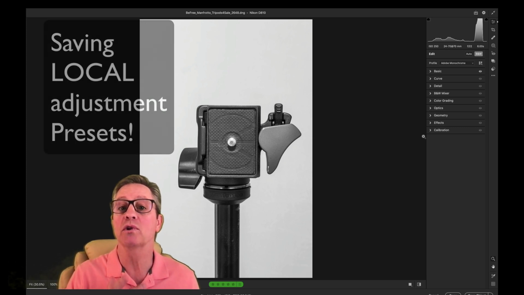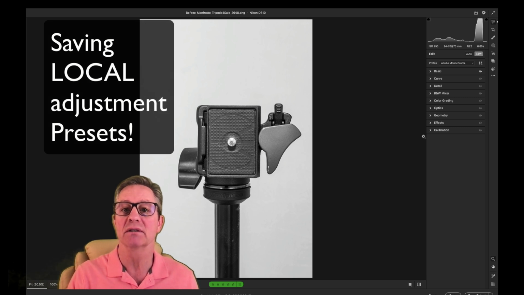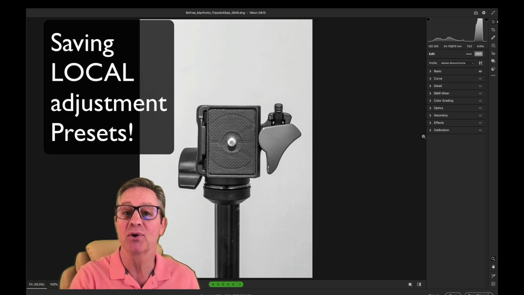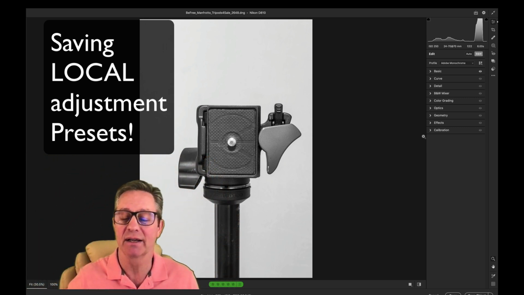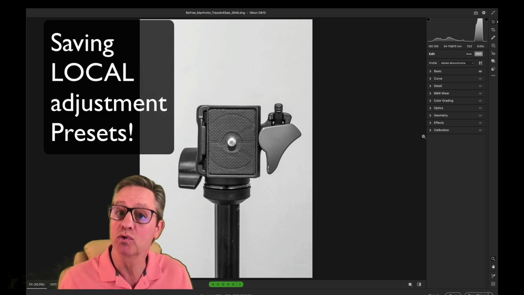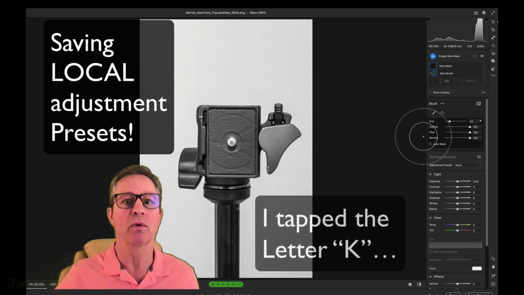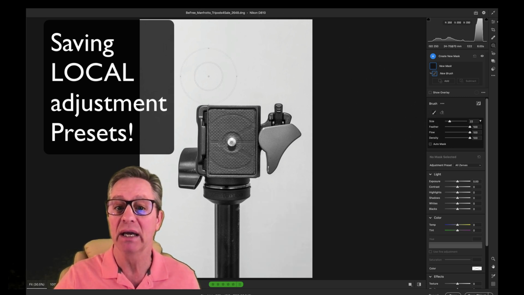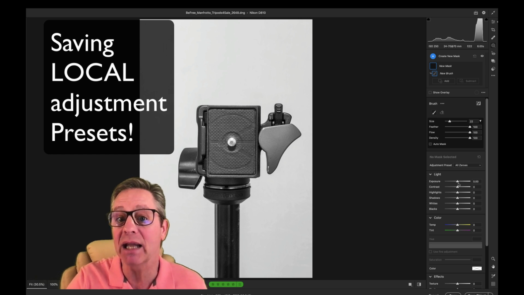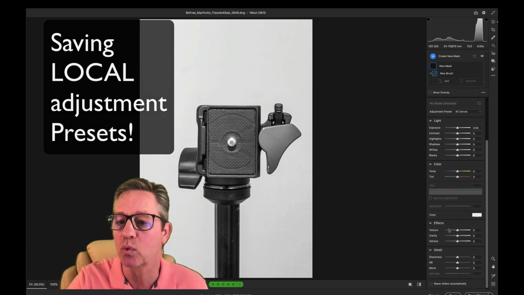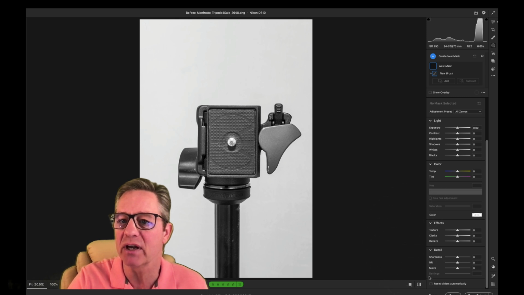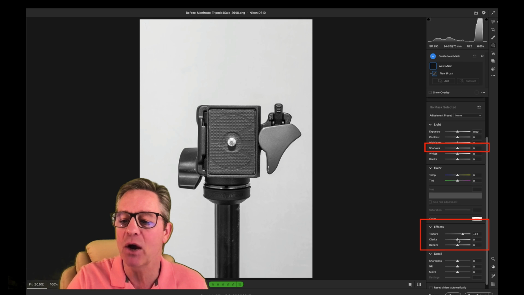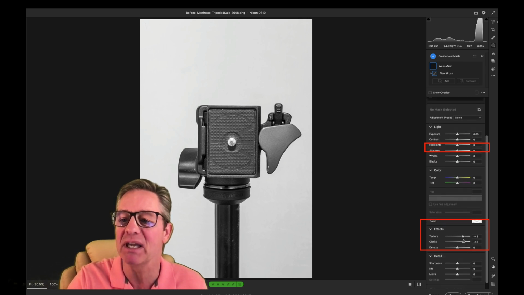There are also local presets. Local presets. It gets a little trickier here. Global presets, you're done. You already know that. But I'm going to get a local tool. I'm going to get my adjustment brush. That's not global. That's local. I know. And what I'm going to do is sneak over here and say, I'd like a little more. I'm scrolling down to the effects area. I'd like a little more texture to show up.